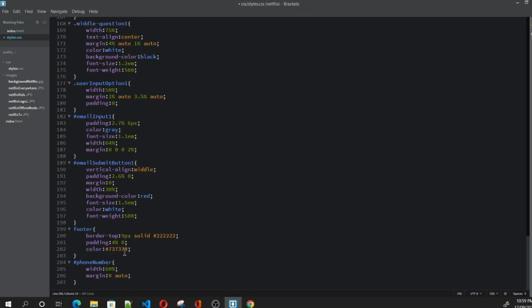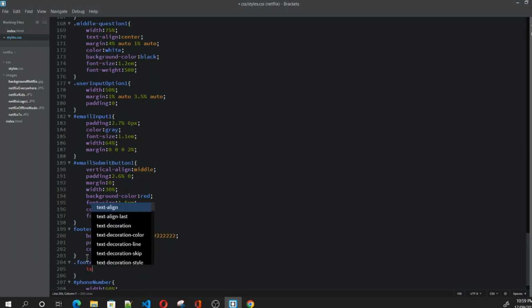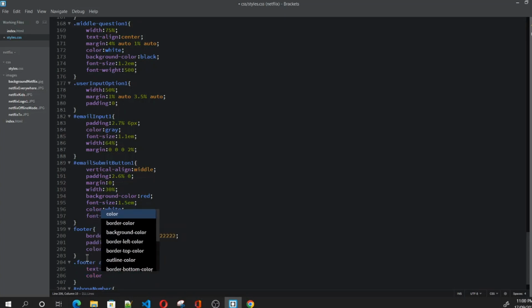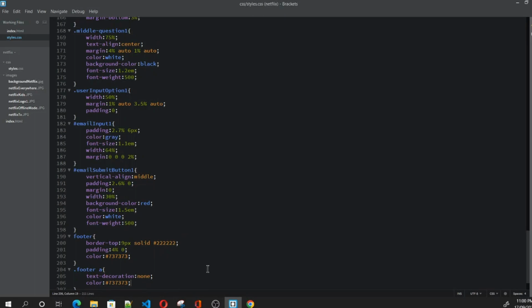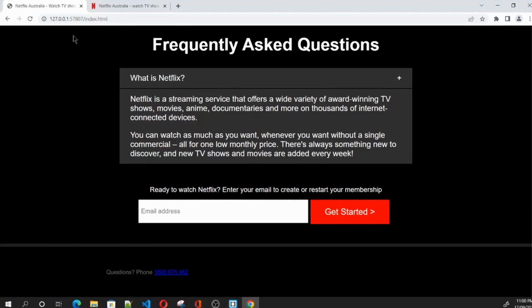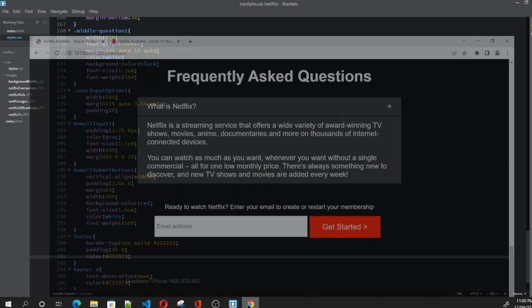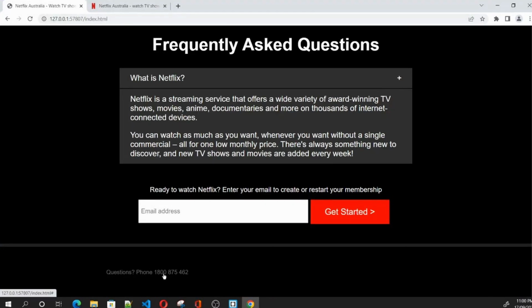And then for all the links in the footer, I'm going to remove the text decoration, none, and color is going to be same, 737373. Because of this one it's not working. Okay, see, now that's working over here.